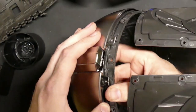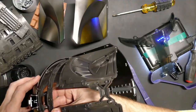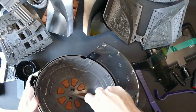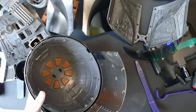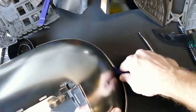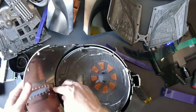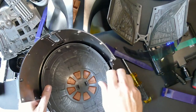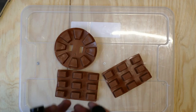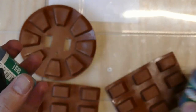The outside of the inside is actually pretty cool. I wouldn't mind seeing that on the outside of the outside. It also holds the inside of the top of the dome to the outside of the top of the dome. This is going to take some persuading. There's a clip in the back. These are called Badger Modelflex Railroad Airbrush Paint Weathering Colors.